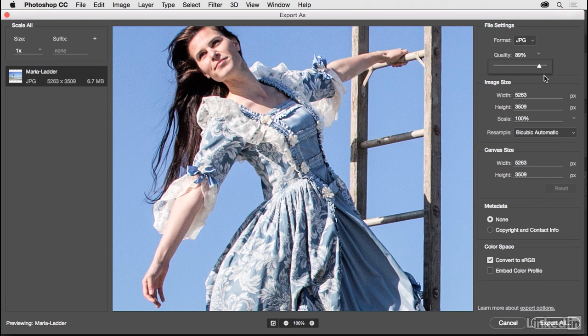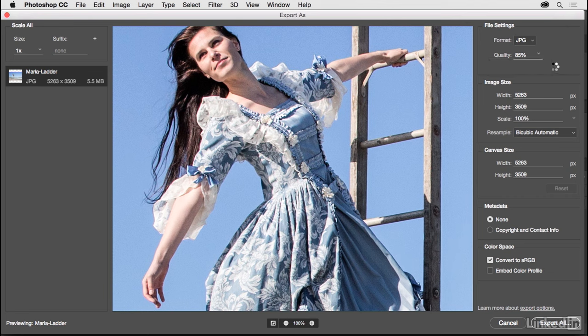Yet you don't want to go so low that you start seeing artifacts or you start seeing the image fall apart. Try this with one of your own images, but when you drop down pretty low, the file size will be smaller, but you all of a sudden see some weird noise or some artifacts in the image. So typically, if you need a number to aim for, probably somewhere between 70 and 80%. With this image, it's in pretty good shape. I might go to about 85%. I think that will look and work pretty well.